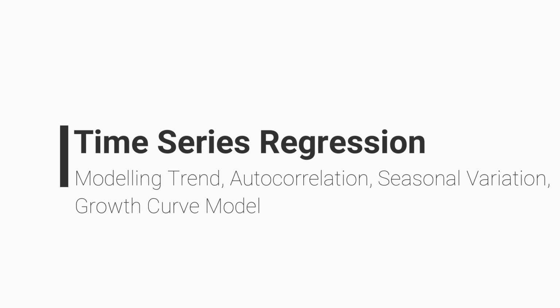So the first analysis that we are going to do is the trend analysis, which means we are going to see if trend exists or not, and if it does, we want to know if it's a linear trend or a quadratic trend. For the second part, we are going to see if autocorrelation exists or not. And to do this, we are going to perform the Durbin-Watson test. And for the last part is seasonal variation, where we are going to use dummy variables to forecast our data. I'll explain more detail once we get to those parts.